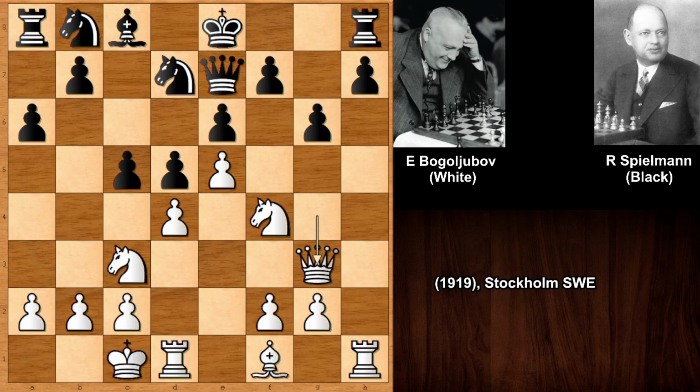Now I said exclamation point because white is threatening something, and Spielmann saw what was about to happen, and he saw the threat, and he played knight to b6. So let's see what was the threat. Let's play a random move.